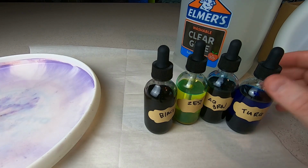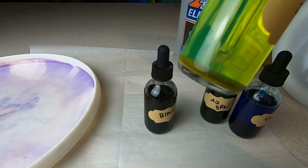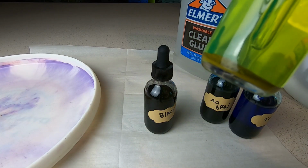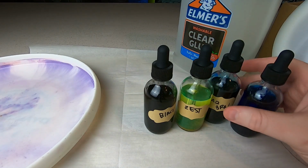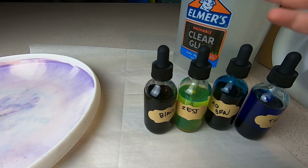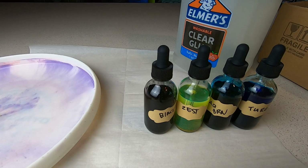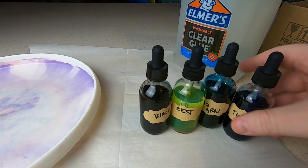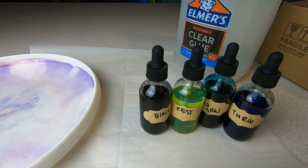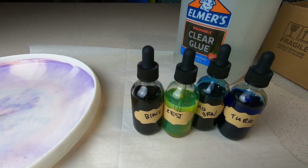So dropper bottles, powdered dye, once again, you don't really need to measure them. I would just put a nice coating of it on the bottom, fill it up with acetone, let as much of it sink in as it's going to, then shake it up before you use it. We've got the school glue. Oh, knocking stuff over. That's another reason why these are nice, because that didn't spill when I knocked it over. Be super careful with any dyes, as always, for any dye tutorial. If you drip this all over your counter or something, you're not getting it all out. It's going to be a big problem if you knock over one of these bottles. So be extra careful.